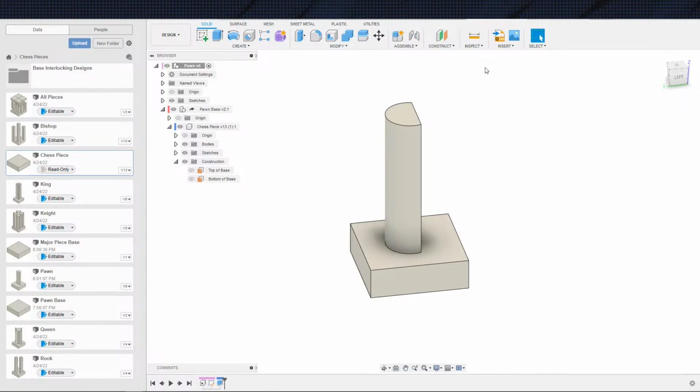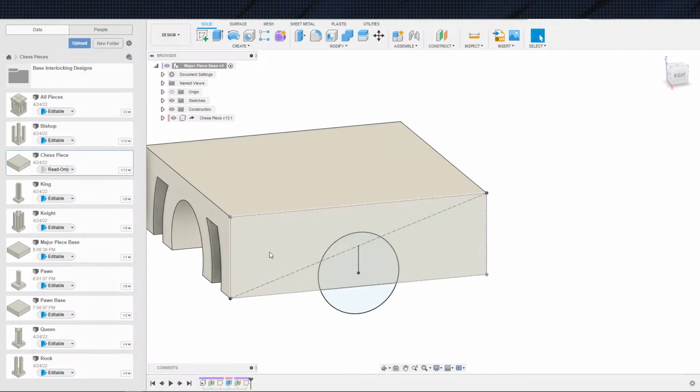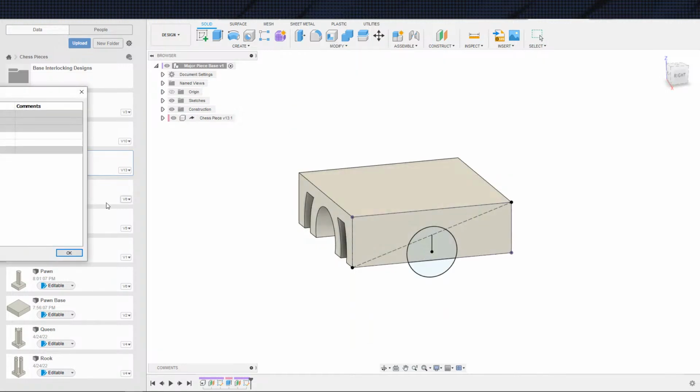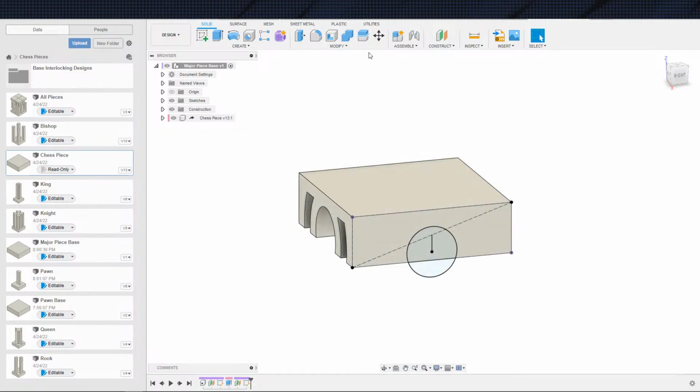The base size on here, let us turn you on. What is my base size again? My base size is 19.05. How did I define that? Parameters, chess piece, base offset. Okay, so base offset ref is whatever that is.